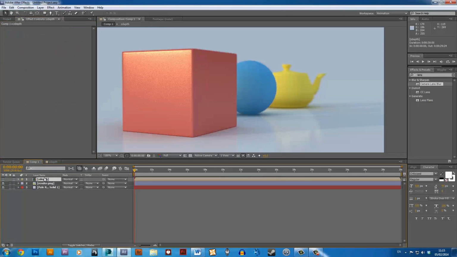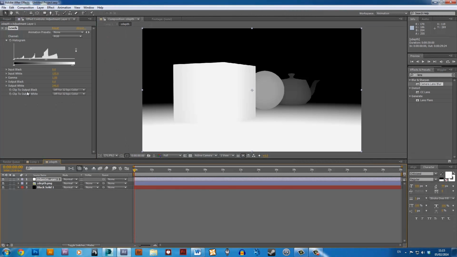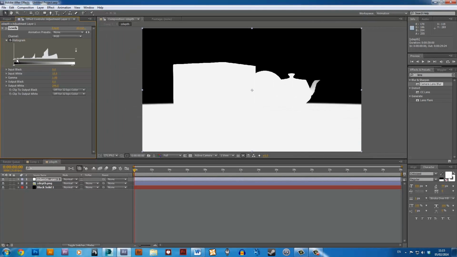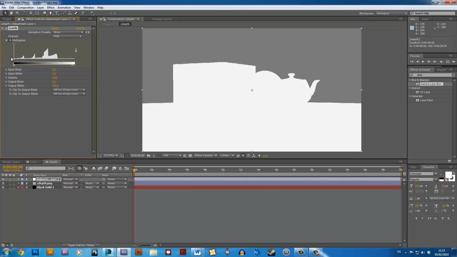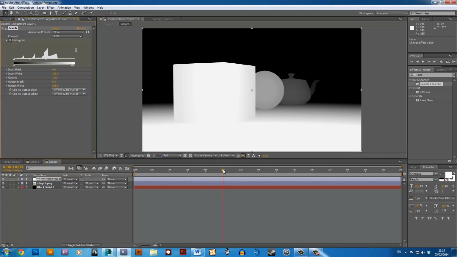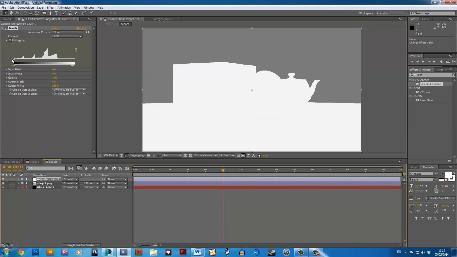And as I said, you could go in here and just turn on your auto key, and you might choose to animate the whole thing to be in focus. Like so, if you pulled that down, say I'll go to 10 seconds, I'll just pull that down all the way.